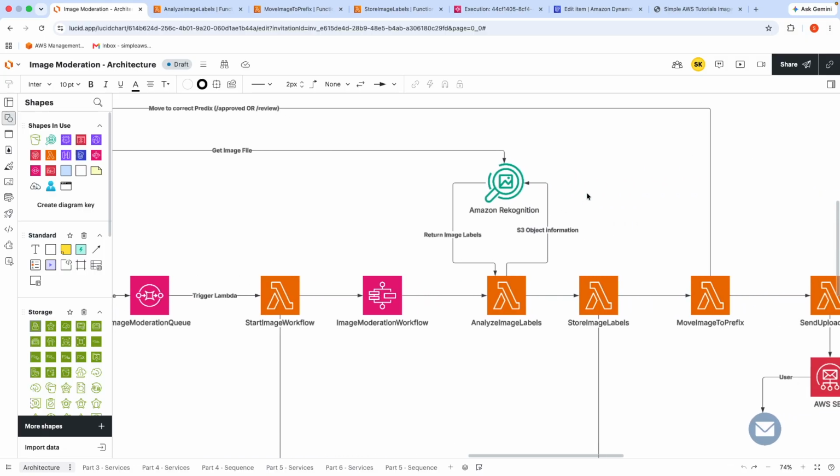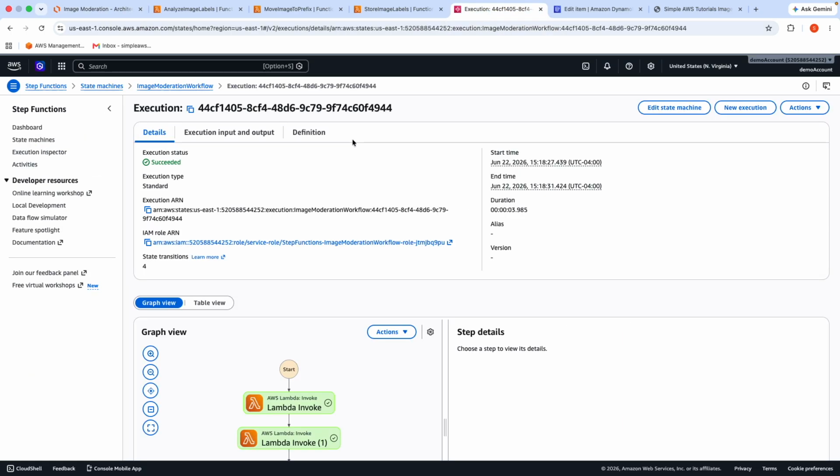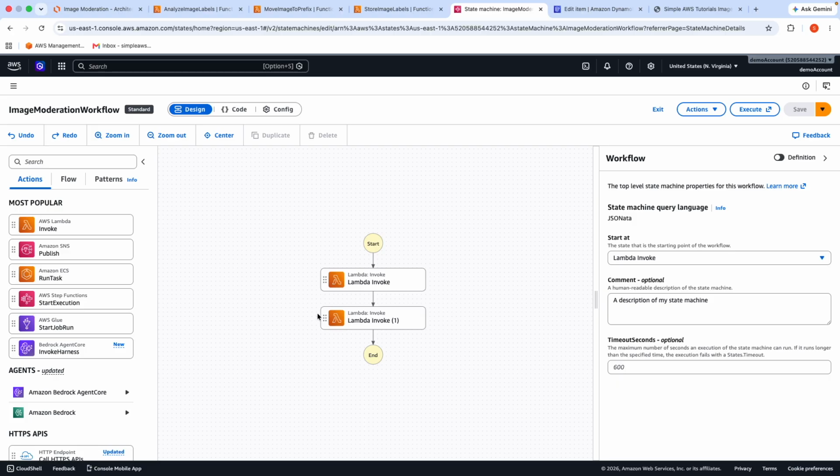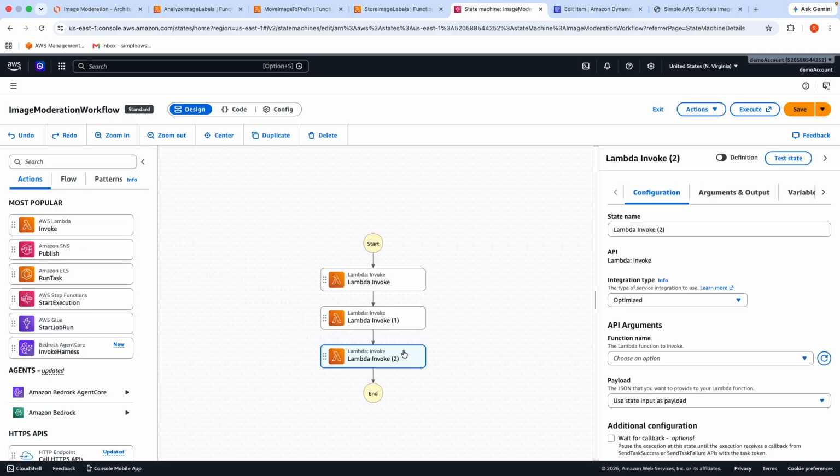All right, so let's first add this move to prefix Lambda function in our workflow. Let's go to our step function, which is image moderation workflow. I already have that open in this tab. Click on edit, and it will open up the design studio. Let's drag another AWS Lambda invoke and place it between these two steps.